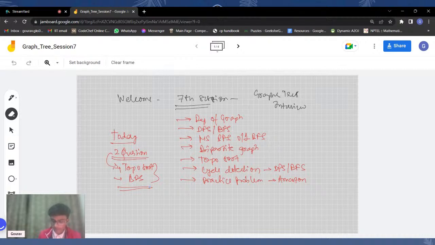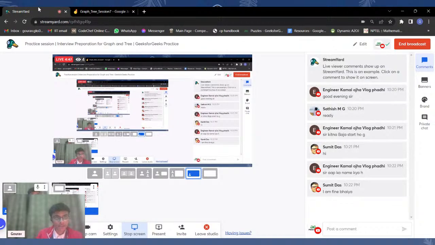And let me tell you about myself. My name is Gourav Kumar Shaw, and right now I am in my third year at IIT Kharagpur. And apart from that, I am a mentor at Geeks4Geeks, and I am also an incoming software engineering intern at CureFit. Okay, so let us begin with today's topic then. So, how many people are there with me? We have four people with me right now. So, I would like everyone to kindly interact with me during the session. This can help me to deliver content in a much better way.